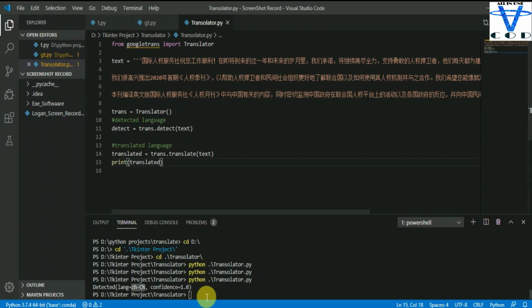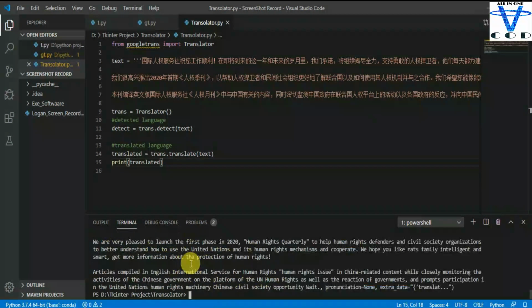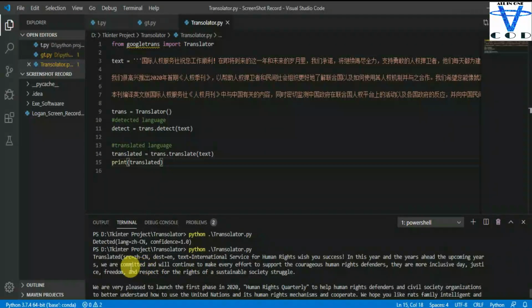I'm going to save this and run it. You can see I got the whole article translated into English. Here I got src equal to zh-cn and dest equal to en, meaning source is Chinese and destination is English, and then the text, the translated language.